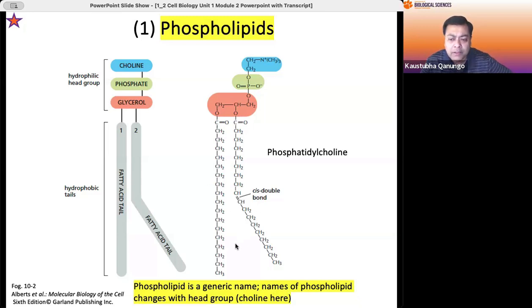So one of the characters of these fatty acids is that they may contain all single bonds in their hydrocarbon tail. So these are hydrocarbon, CH2, CH2, CH2, and if you look at the left side of the fatty acid, all of them are bonded with a single bond. Single bond, single bond, single bond. And these are very straight. They do not kink or bend. And they are actually much more stable in temperature variation.